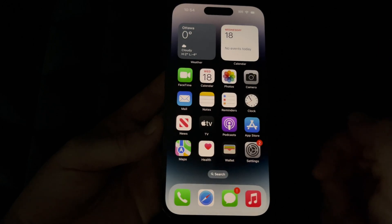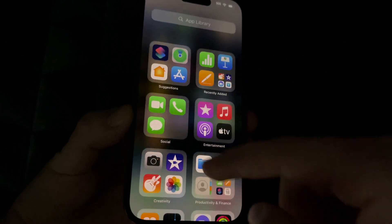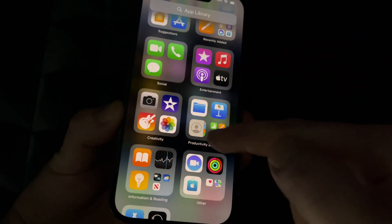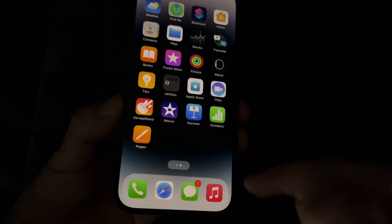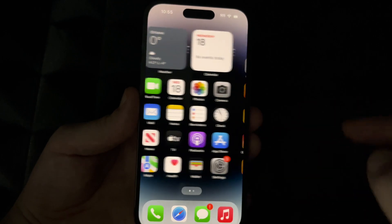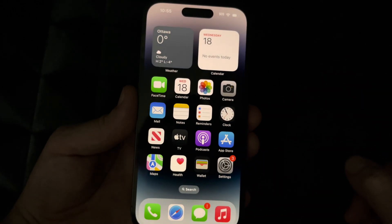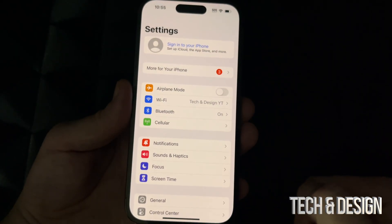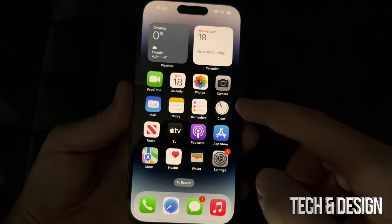Continue on through Emergency SOS and we are officially done — welcome to iPhone! These are the standard apps you get on your phone — nothing else comes pre-installed. Open up this folder to see all the apps included. If you want to download social media or other apps, go to the App Store — you'll need an Apple ID for that. If you skipped everything personal, there's nothing personal on it. The first thing you want to do is go into Settings and update your phone.